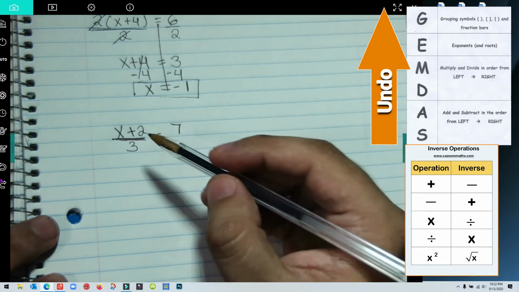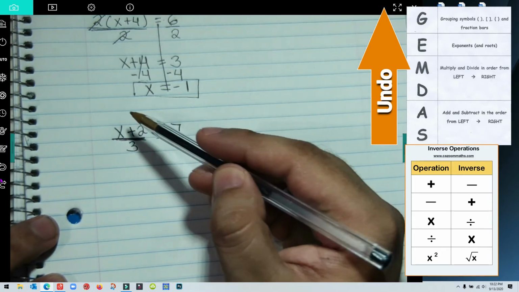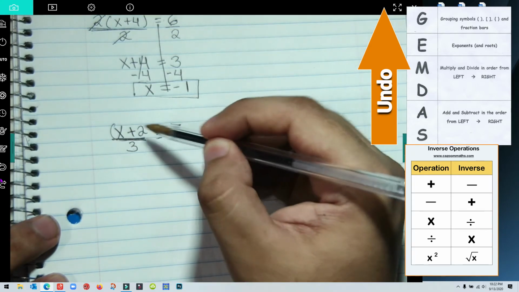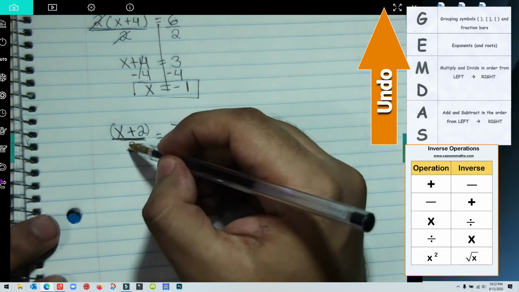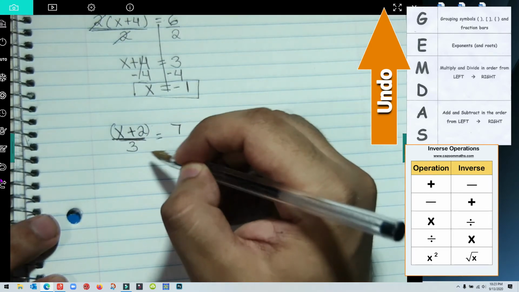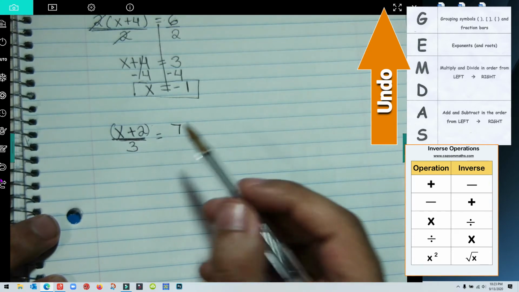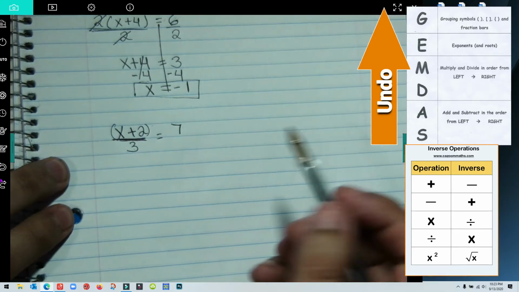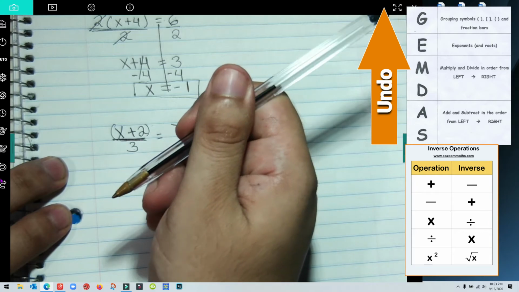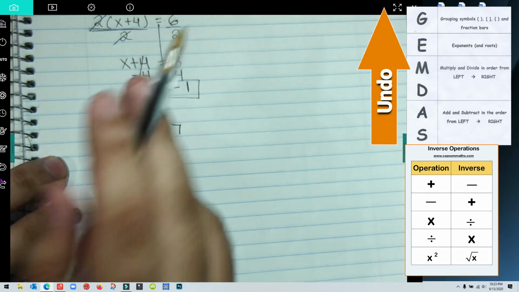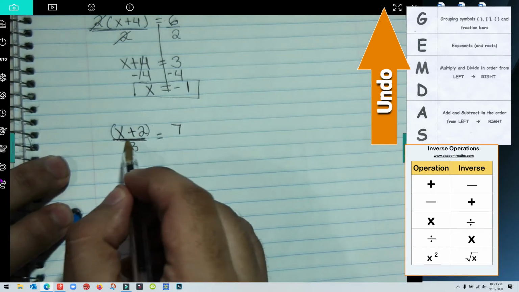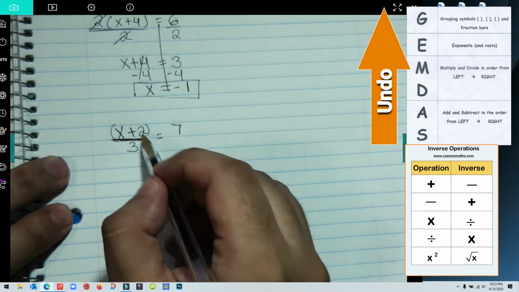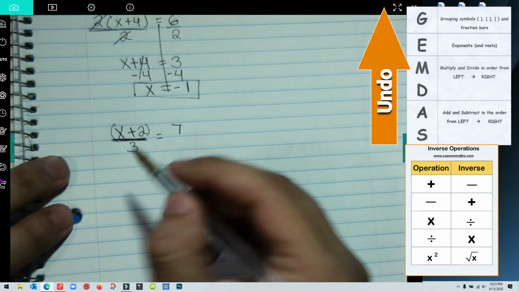pretty much is automatically grouping the top and the bottom. Now, it's invisible. So I know what you guys might be thinking. But this is an invisible set of parentheses here, and if you want, you could do an invisible set of parentheses at the bottom, but it's only one thing on the bottom, so I don't really have to put parentheses. But in algebra, just understand, if you notice the little gamma sign, it says parentheses, brackets, so on and so on, and the fraction bar. So what the fraction bar does in algebra is that it automatically groups the top with the top and the bottom with the bottom. Alright, so let me go ahead and rewrite this again.